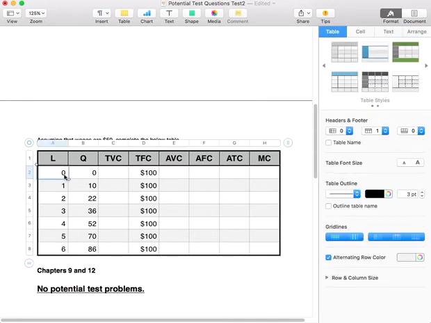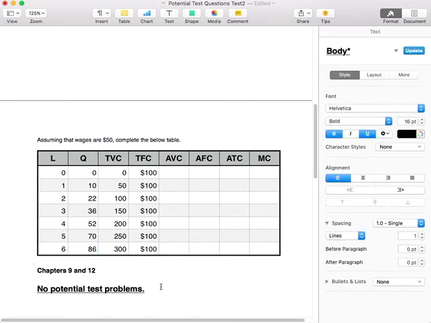So if I have no workers, obviously my wage costs are going to be equal to 0. If I hire one person, I'm paying them $50. If I hire two people, it's going to be $100. So it's 2 times 50. Three people, 3 times 50 is going to be $150. 4 times 50, 200, etc. And finally, when we have 6 workers, our variable costs are going to be equal to 300. So your variable cost is just L times your wage rate.